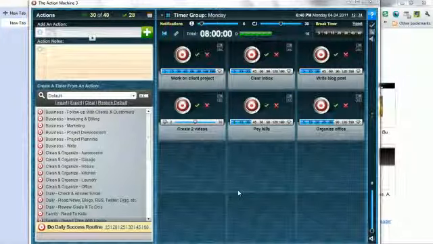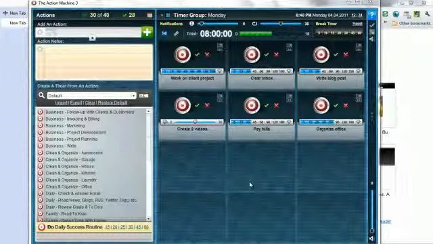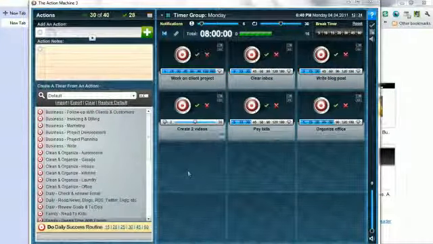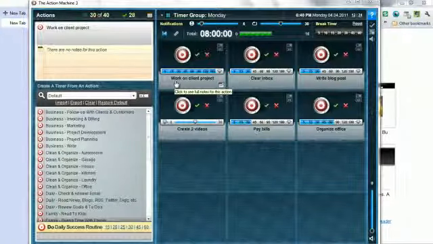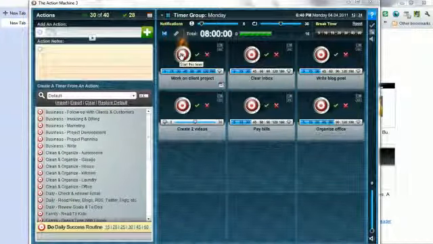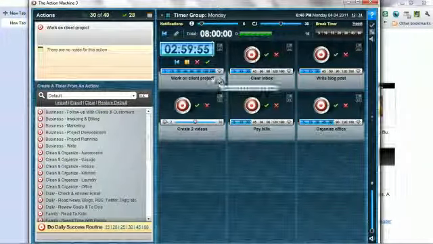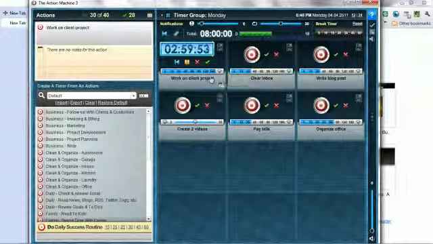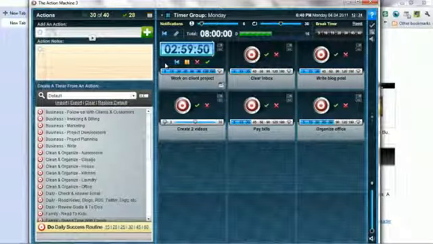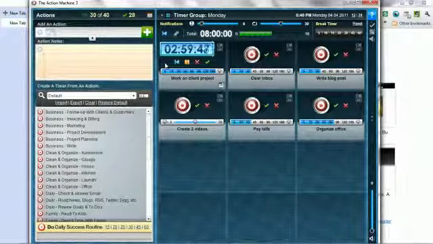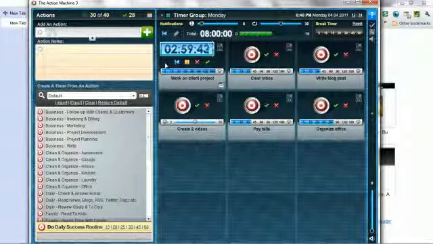Okay, so the first thing that I want to do now that I have all my actions set out in the action machine and I have my day planned is I want to get to work. And the way that I do that is I come up here to the first timer, which is work on client project, and I click the start button right there, and it will start counting down from 3 hours, which is what I've set aside for this project, until it gets to 0. Okay, and the idea is to work on this particular task, this action, and only this action, for the next 3 hours until it's completed, and I don't mess around with checking email.